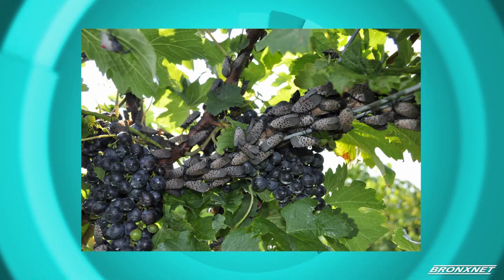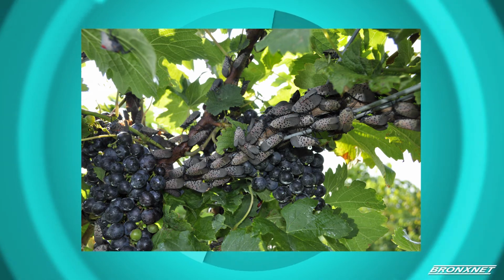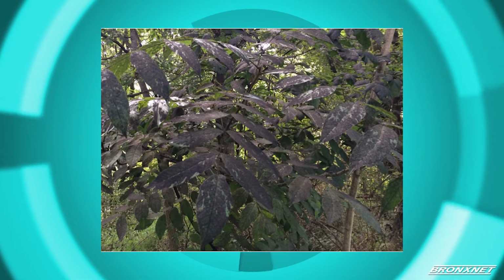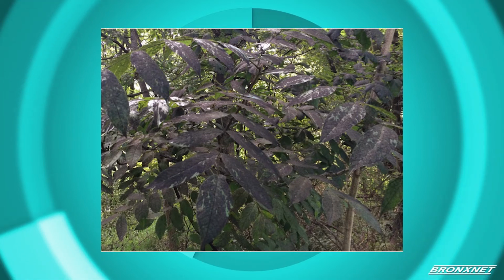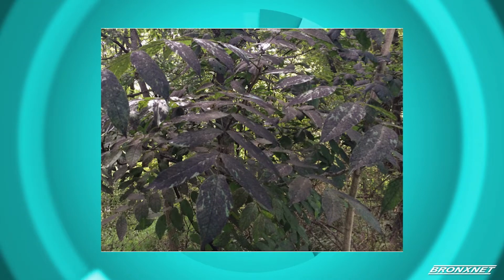And so the main impacts right now are that it damages grapes. They can feed in really high numbers, and that has already proven to be sufficient to kill grapevines. The other way they do damage, you can see in this photo right here, is if you're a sap feeding insect and you feed on sugary sap, then your excrement is sugary, and we call that excrement honeydew. And so that honeydew, when it falls on any plants underneath where lanternfly are feeding, it's itself a food resource for sooty mold.